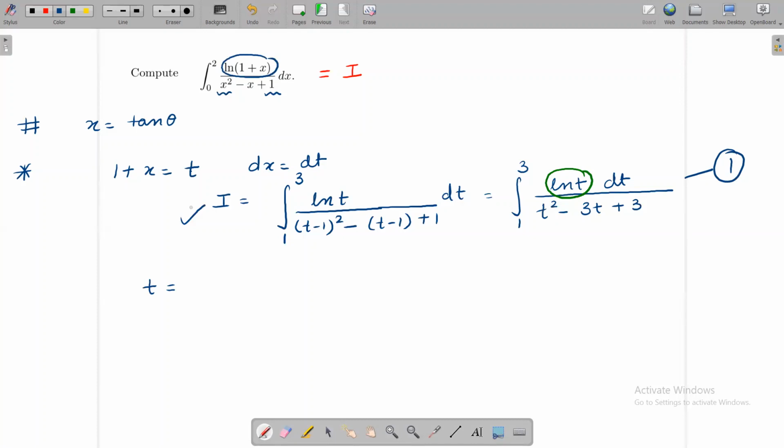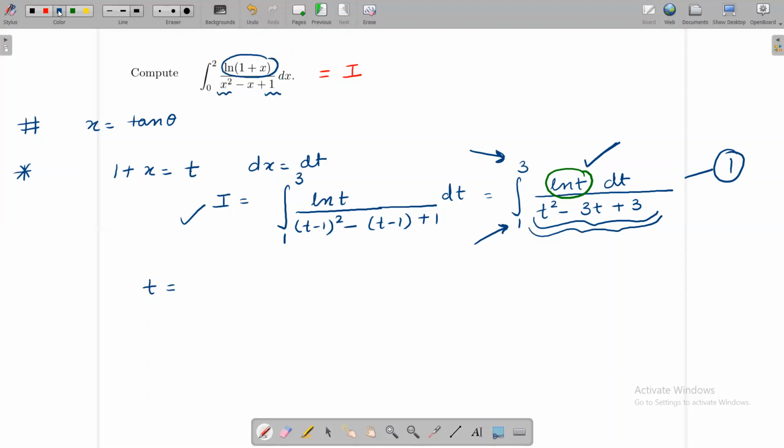You can add the two integrals together only when they have the same lower and upper limit. So I have to keep in mind while using the substitution that the limits must not change. Secondly, the denominator also must not change, because if the denominator is changing, then adding the two integrals is not going to make it a simple expression. So there are three important things which we have to keep in mind while thinking about some substitution. One, this ln t is to be replaced with minus of ln t. Second, the limits, lower and upper limit interchange, it's fine, but they should not change. And third, the denominator must remain the same.